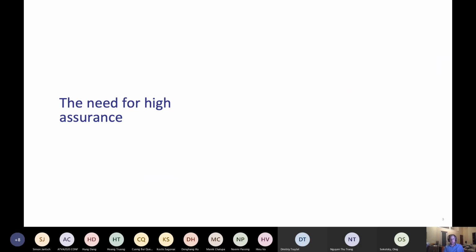And by way of motivation, one of the many lessons I've learned working in formal verification is that formal verification is hard. And so if you want to use it, you should find an application that really needs it. One of those applications is blockchain. So blockchain is a high assurance system. Billions of dollars are involved in them. We're hoping that Libra will be a big one, and we'll have a lot of assets on it. So, of course, these large assets are at stake. Transactions are costly to reverse. The blockchain is supposed to be, you do something, it's done, and it's done forever. And things can be reversed, but not without great cost.